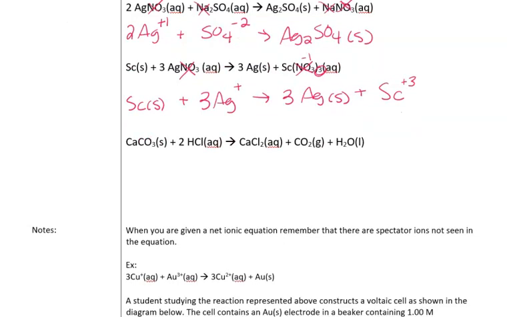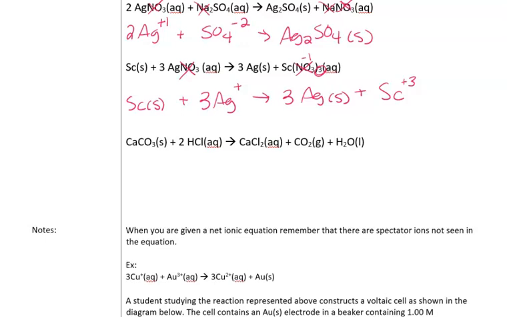Here we've got calcium carbonate and hydrochloric acid forming calcium chloride, carbon dioxide, and water. So again, this is a little bit different because it's not a double replacement reaction. But we can still write a net ionic equation. We just need to find our spectator ions. We know it's not calcium. We know it's not carbonate because those start out as solids in our reactant. So right away, those can't be spectators. What about hydrogen? Hydrogen's aqueous in the reactant. Is it in the product? No, it's part of the liquid, so not aqueous.